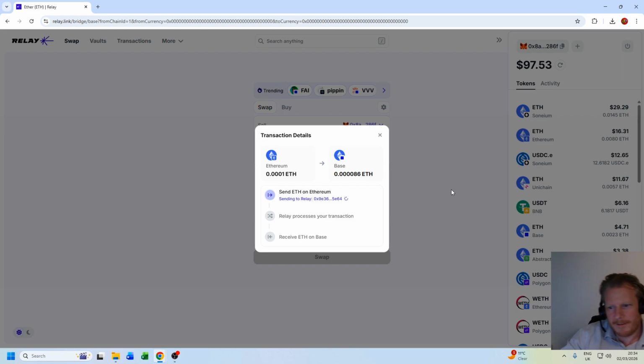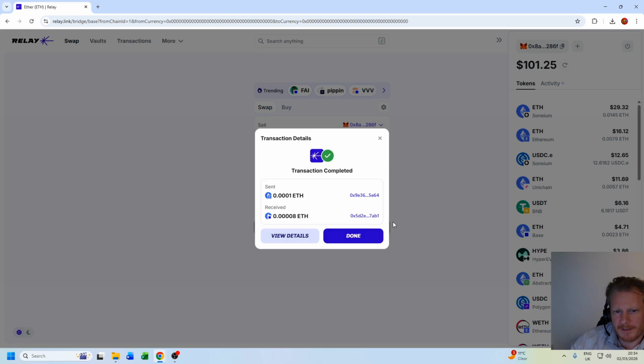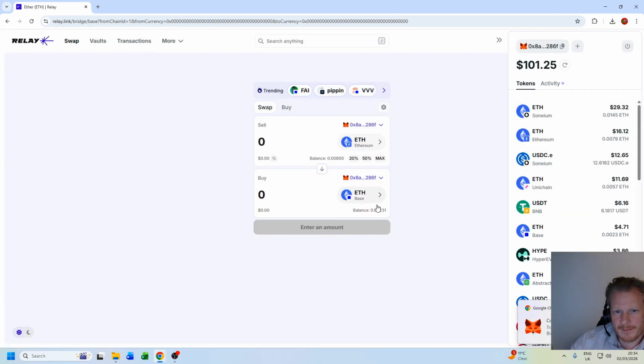There will be faster bridges as well. I think that's the only issue, is sometimes it takes a little bit longer than your usual bridge. But I think you're almost guaranteed to be able to bridge anything you want this way. Also there will be bridges for certain currencies where it's going to be cheaper. You don't have to pay much on this, but some might even be free.